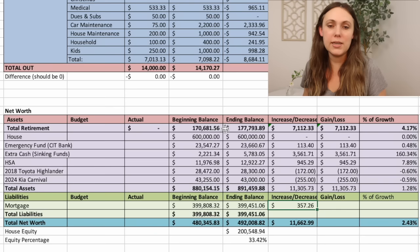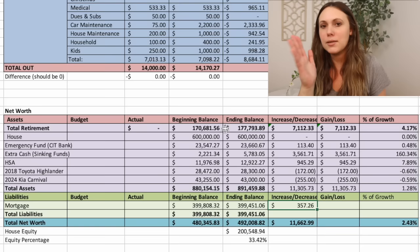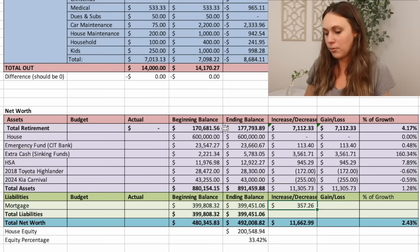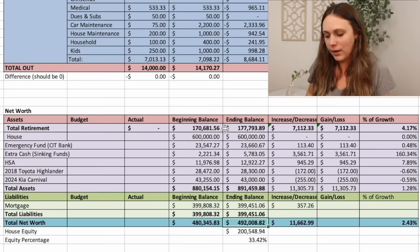I'm also hopeful that we'll be able to refinance. It sounds like the Fed is going to begin lowering rates later on this year, but who knows exactly what'll happen. But maybe in a year rates are at a lower point that makes sense for us to refinance, then great, we will do that. But we also took on a mortgage knowing that we can still cover a $2,300 mortgage payment and we're going to be just fine. So anyway, our total net worth is now at $492,000.